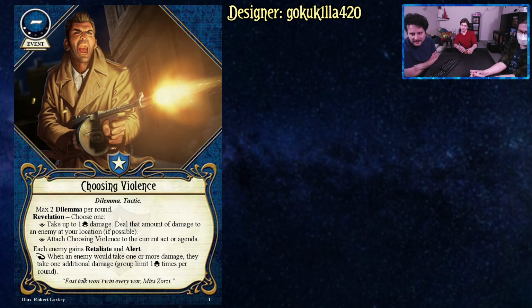Oh, yeah! It does, because it's attached to the act or agenda. That's kind of fucked up. It probably should last for the round, right? Yeah. It probably should last for the round, until the end of the next round, in case you draw it. Or the end of the next investigator phase, whatever.